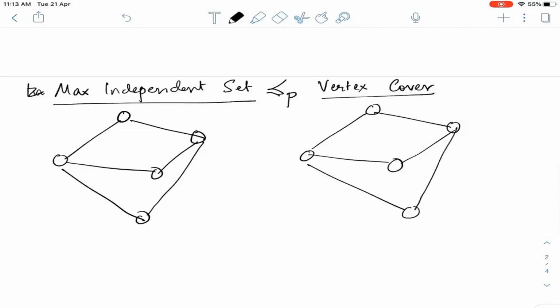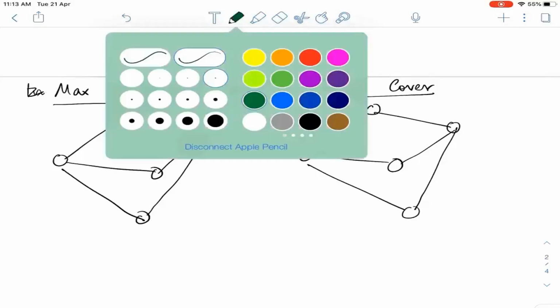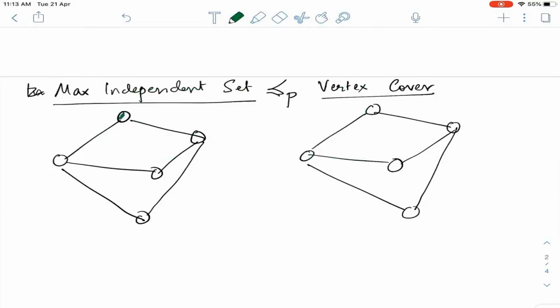So what is the independent set problem? It asks you to find a subset of the vertices such that there are no edges in between any pair of them. So that's the independent set problem. Any such set is an independent set. Trivially, the null set is an independent set. But of course, our idea would be to find the maximum sized independent set in a graph. If you think about it, the maximum size independent set in this graph is these three vertices.